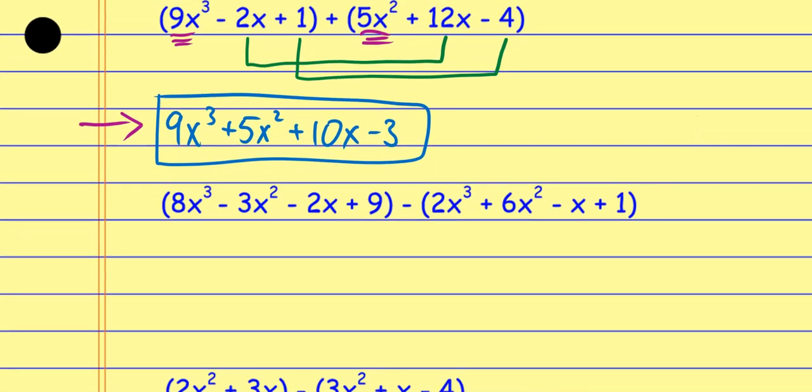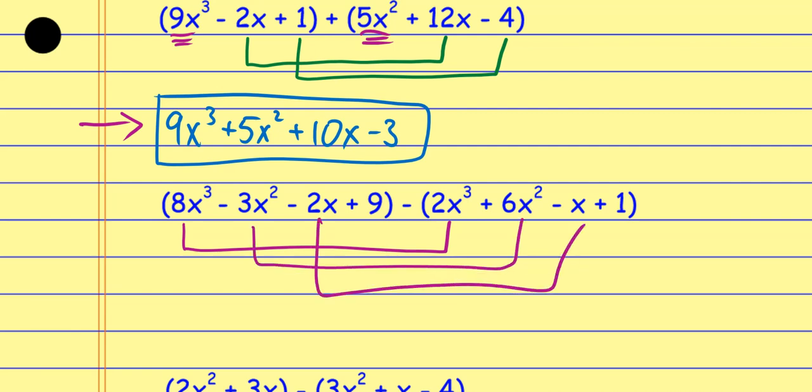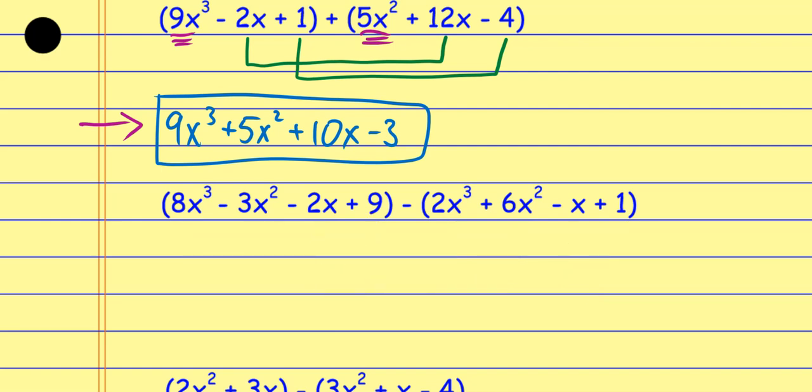If I look at this one, once again, I have subtraction here, and I could go through and say, okay, this guy and this guy are like terms, and then I could subtract those. And then these guys are like terms, and I could subtract those. And these are like terms, and I could subtract those. But what happens is students tend to make a lot of sign errors when they do it that way. It's much better to change this to addition first before we start combining things. Okay? And so for this one, I'm going to change subtraction here. I'm going to change this to an addition sign.